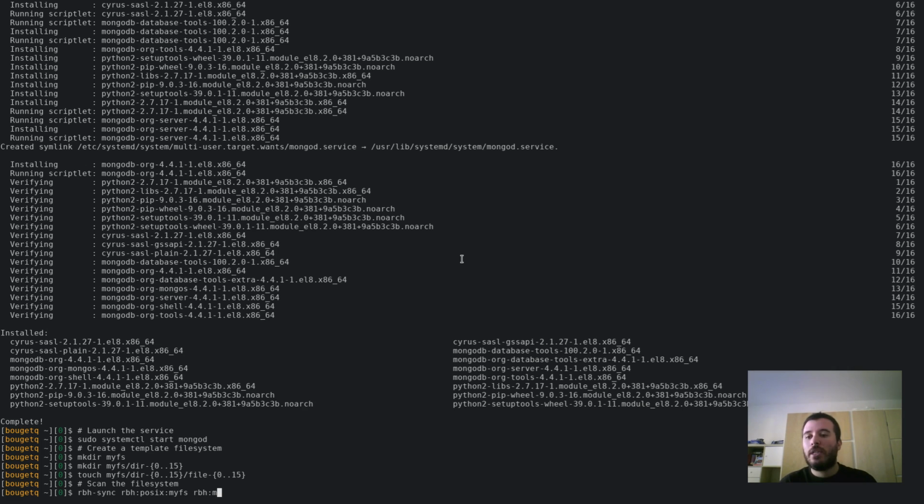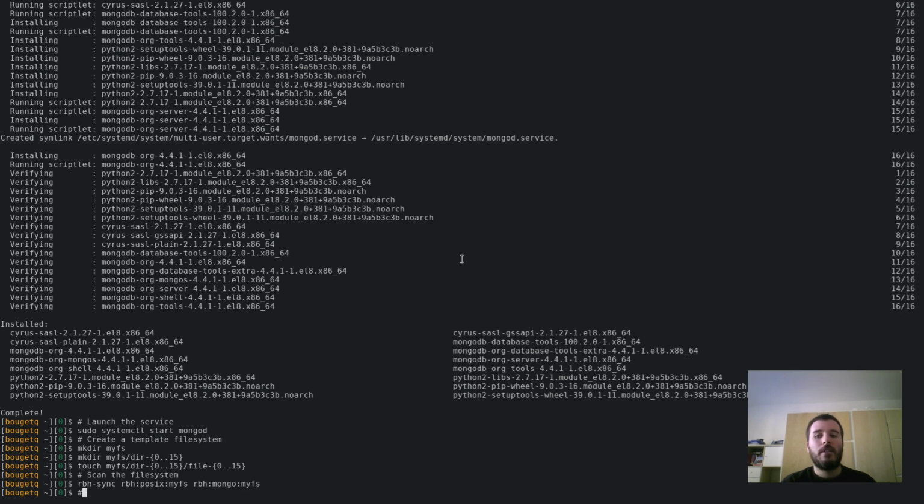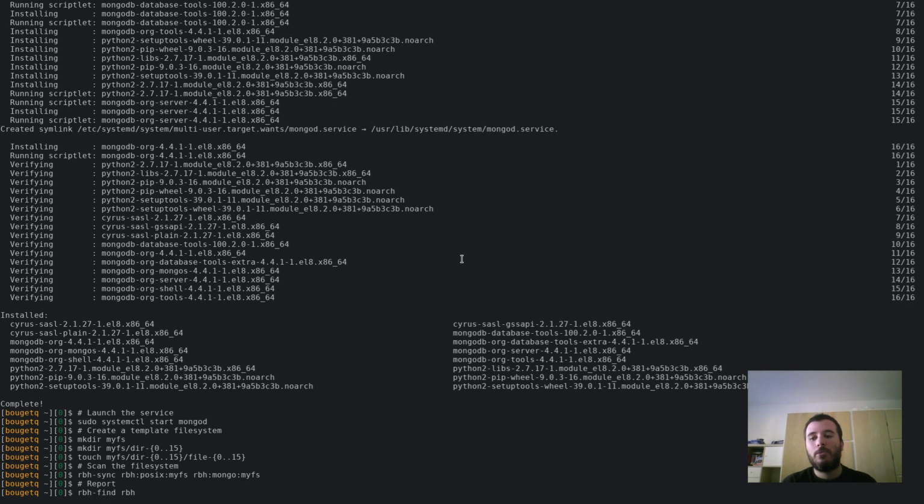So what you do is you actually tell RobinHood, here is a POSIX backend, which is basically just any file system. Its root entry is myfs, which is the root directory that I created, and I want you to synchronize this with a Mongo RobinHood backend, which doesn't exist yet, that I want you to name myfs. This is very fast, but this is not the point of the presentation.